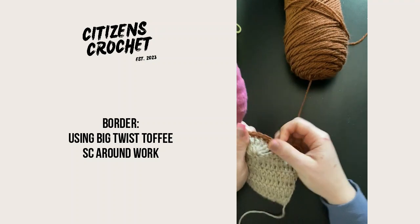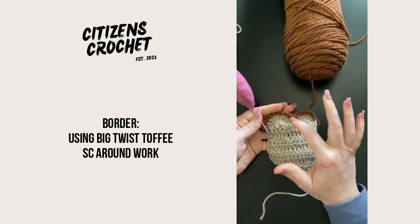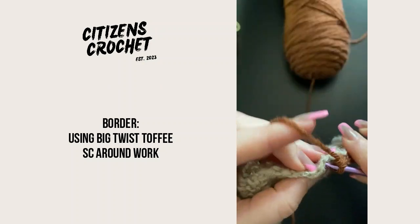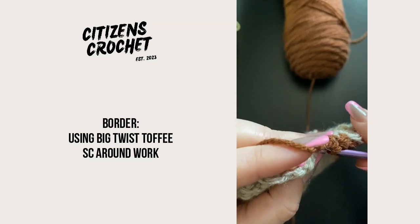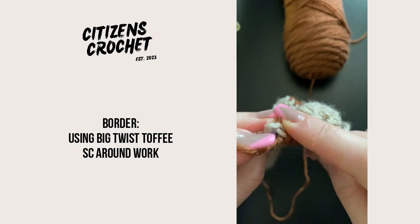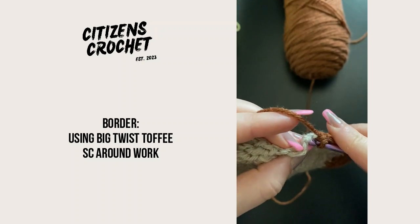We have our lovely top of toast that we got. We got our little ridges on the top of our toast, but we need to go all the way around here. So I'm gonna go single crochet right here, single crochet. Single crochet all the way down.